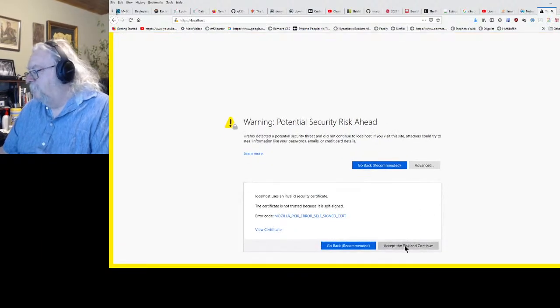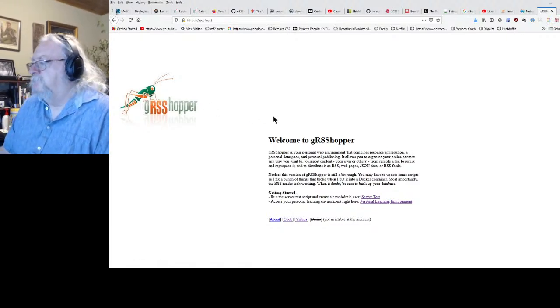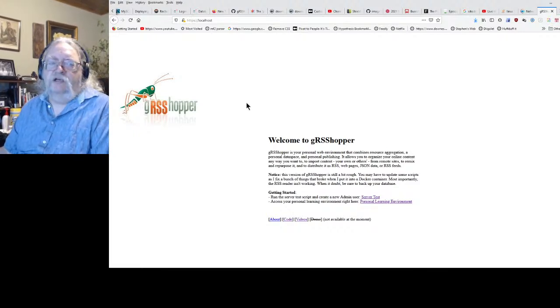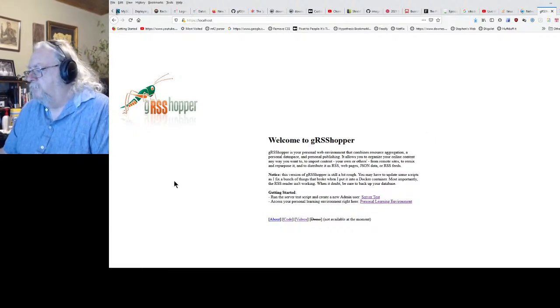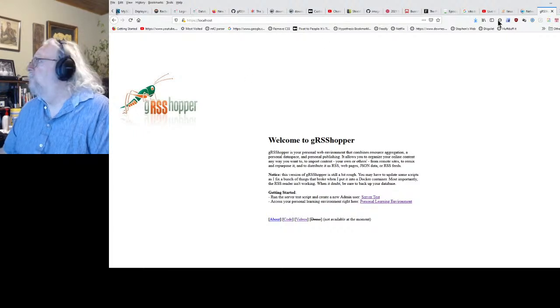All right, so there's Grasshopper. Now, it's not going to connect to the database because I'm using a different database. So test script and that won't start. But it shows that my Grasshopper container is working.